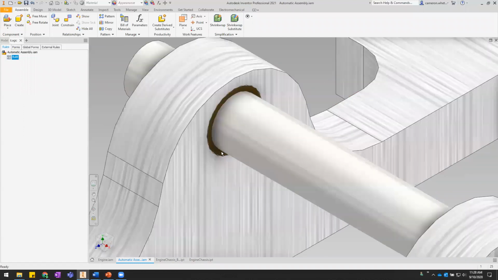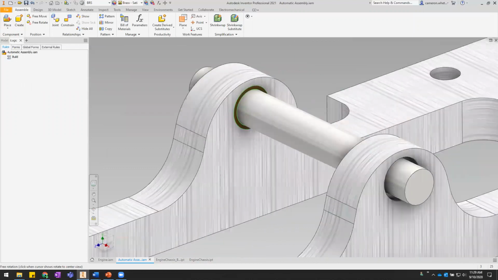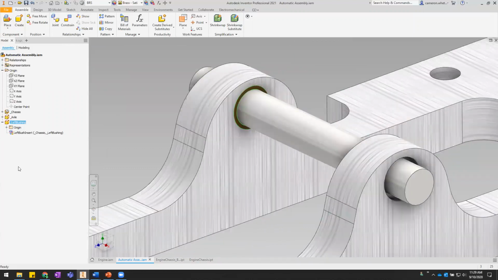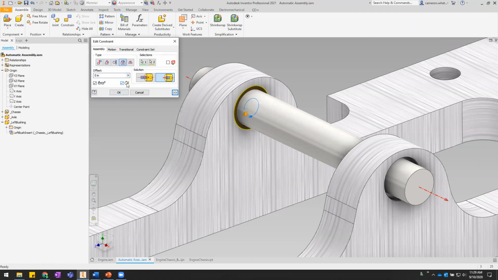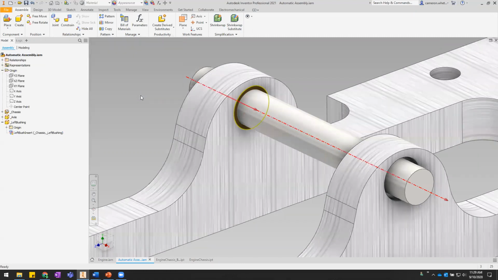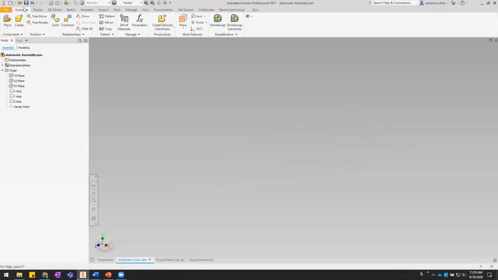There we go. So there is our left bushing placed nicely. Let's go ahead and take a look at the constraint that it made. There we go, left insert. And so if we look at that, we'll see the rotation has been locked. So that Boolean lets us choose that, essentially that check mark state. So, all right, so far so good. Let's delete that. We'll go ahead and save our assembly.